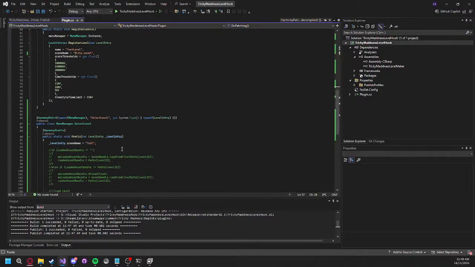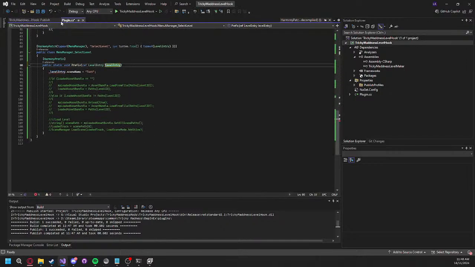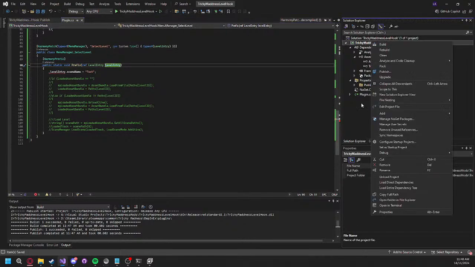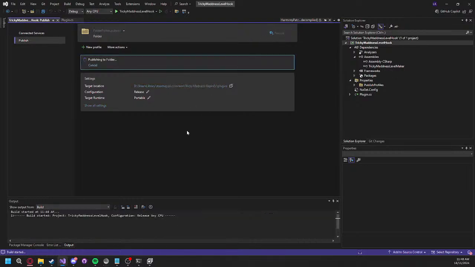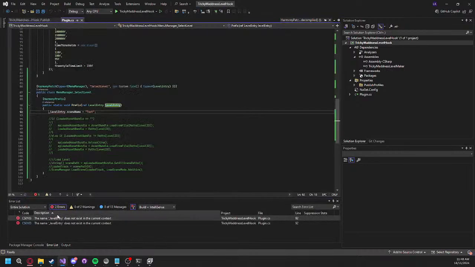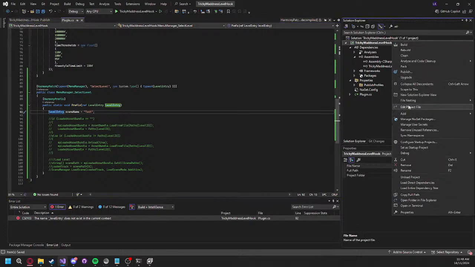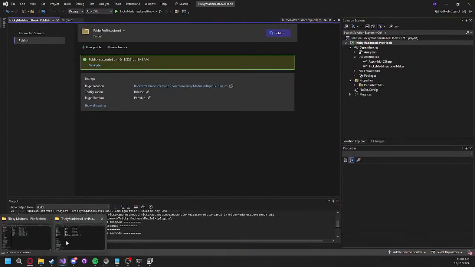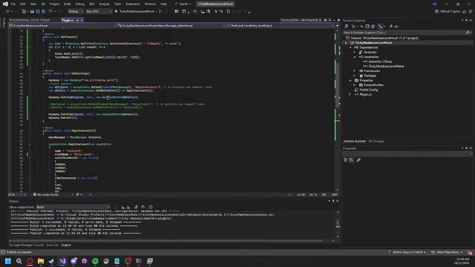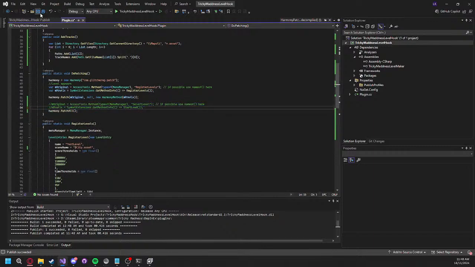Level entry not found and okay. I don't need that patch twice.